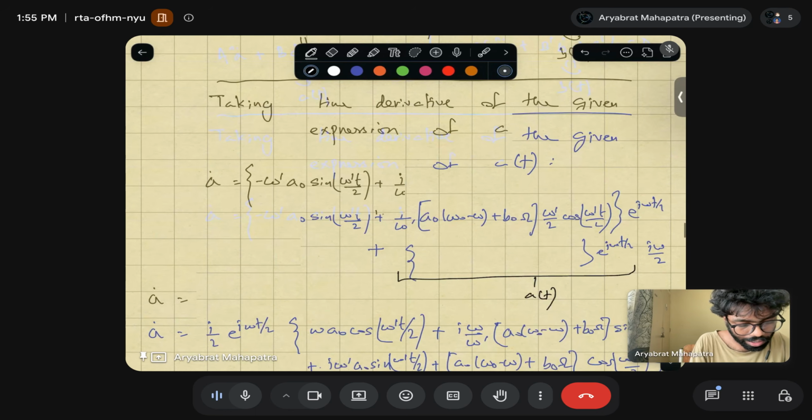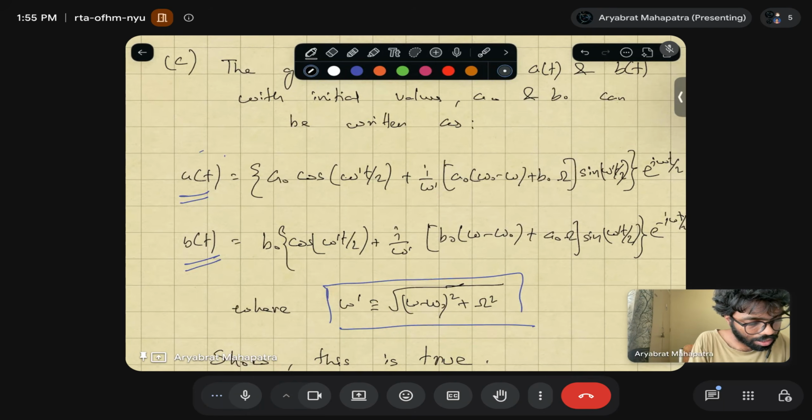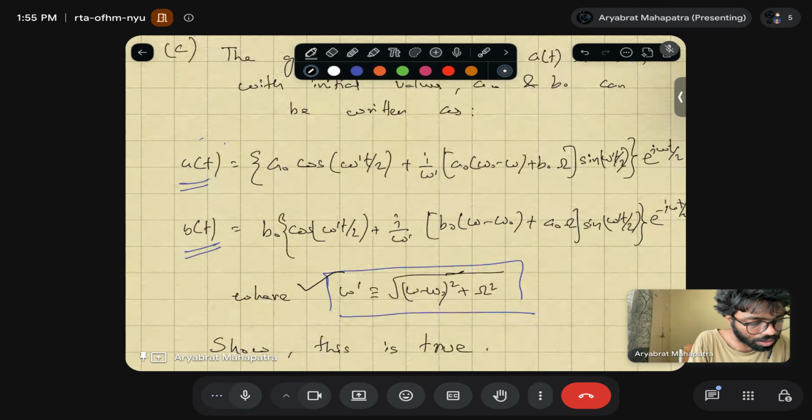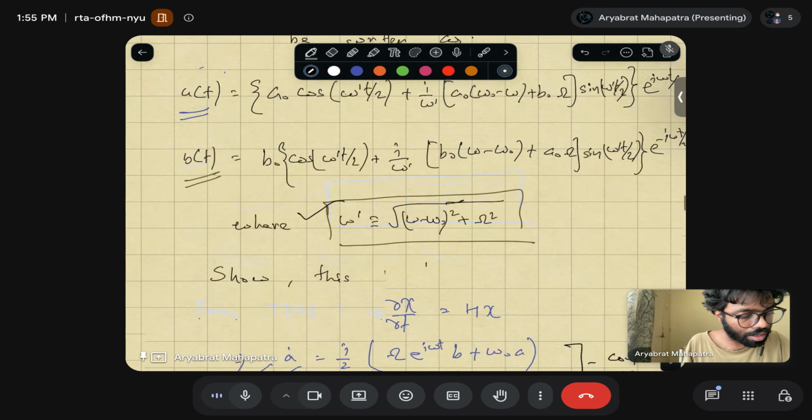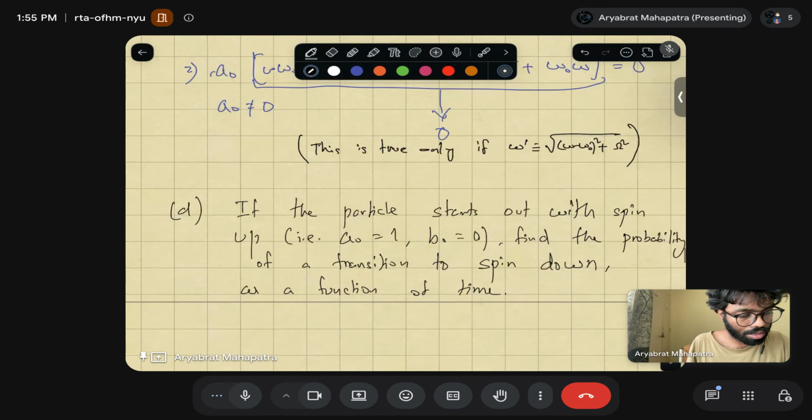t. And the same way, you can also show for b of t, where again you will find a similar expression where you have to substitute this, and upon substituting you can find what is d of t. So it's basically we are taking the derivative of a and b, and then we are equating with the expression of a dot and b dot, which we already had before from the time dependent Schrodinger equation. So that is what we are trying to do here. So if not clear, please ask me again if something is not properly understood.